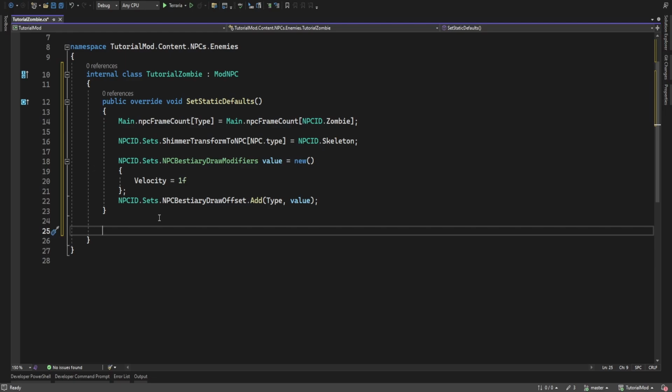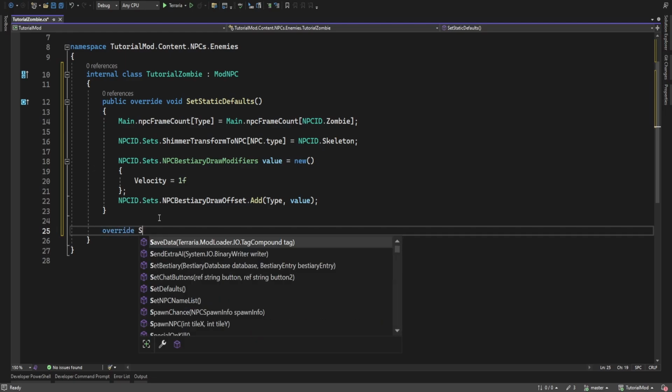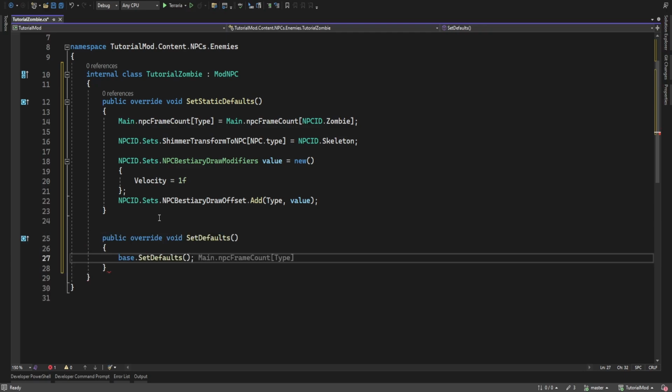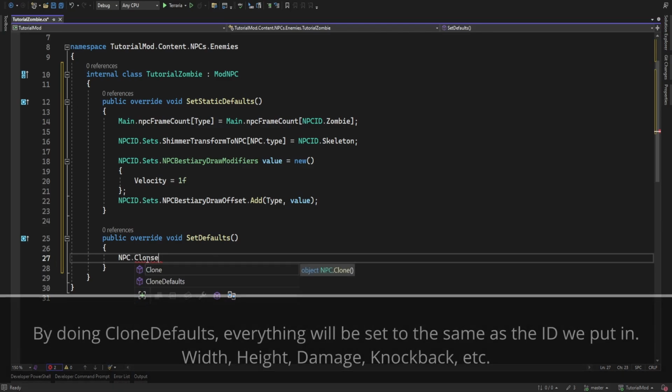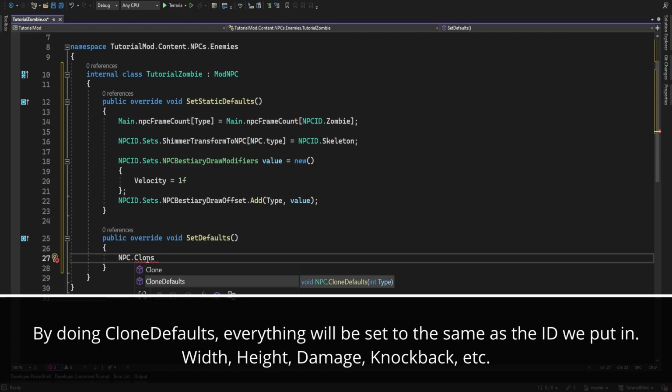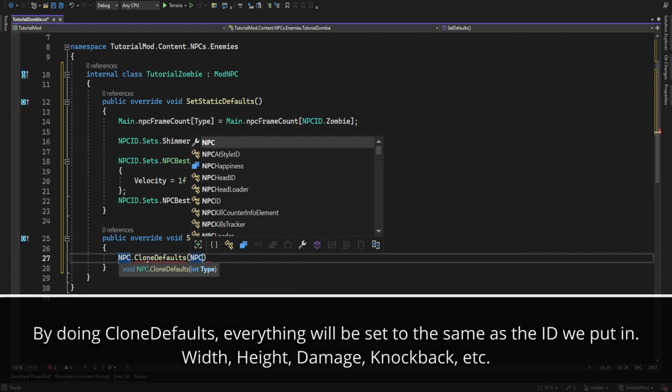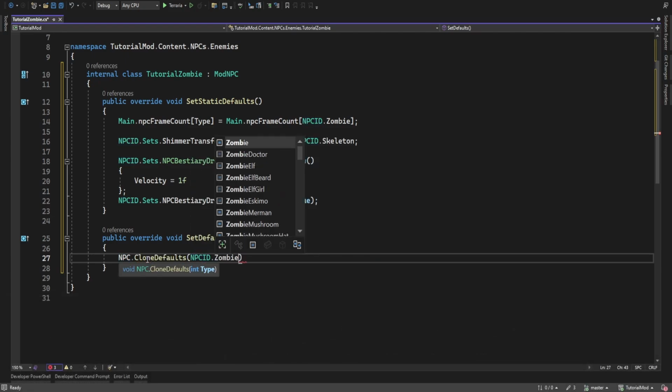Next, let's do the defaults. So override SetDefaults. We can set the usual NPC related stuff, but what we can do is CloneDefaults of NPCID.Zombie.